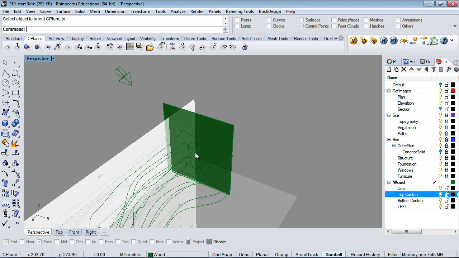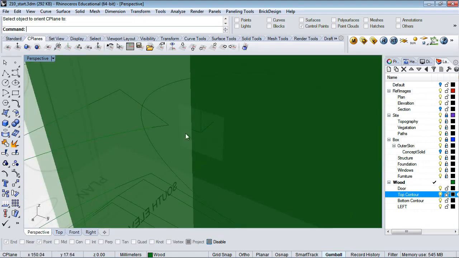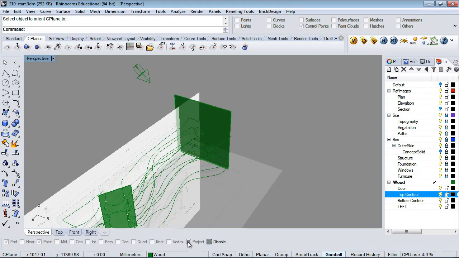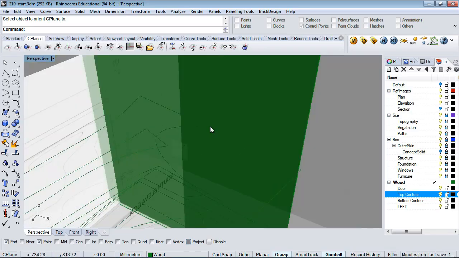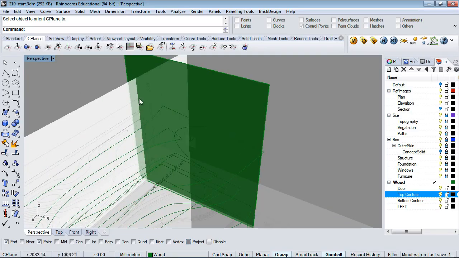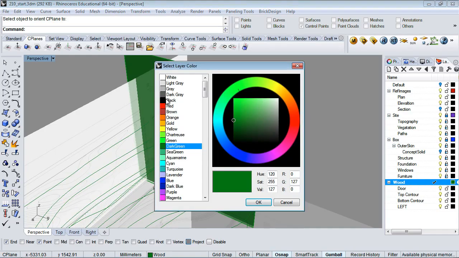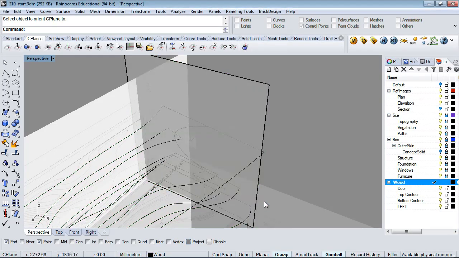Now you'll notice that the grid is now set up over here, and if I use my project tool, it's going to start to draw a curve. So now I'm going to switch this to black just because it's a little easier to see. Okay.